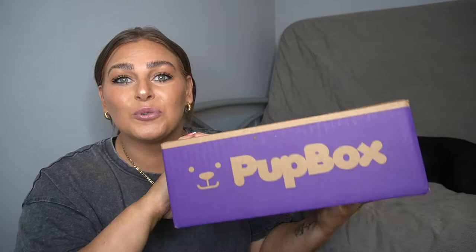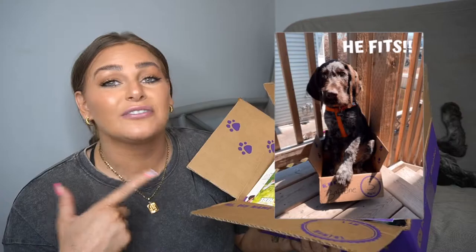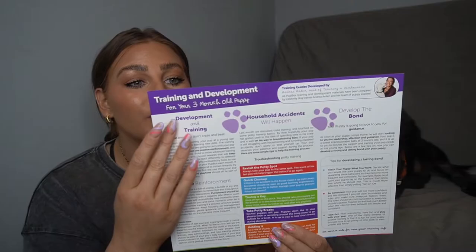I really like the actual branding, the Pup Box logo, really cute, love the purple, and it says puppy bliss has arrived. When you open it up, it has these little markings on the physical box. It says hi, my name is, and I am blank months. I'll try to fit Buffoni in here, but I don't think he'll fit, but he does like cardboard boxes, so he'll definitely probably eat this box. Nonetheless, when you open it up, it came with these two little pieces of paper, and this one here just talks about flea and tick season, saying that it's here and how to find them and good practices about fleas and ticks. As well, it comes with this training and development for your 3-month pup box.